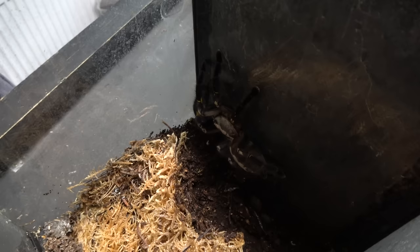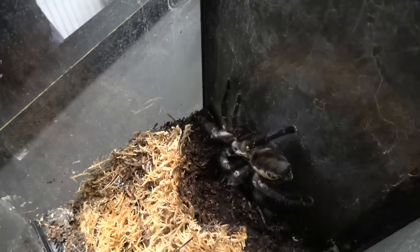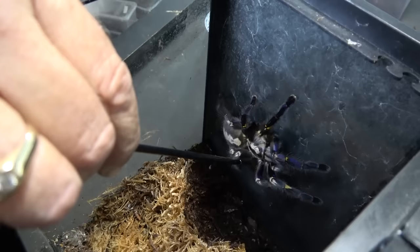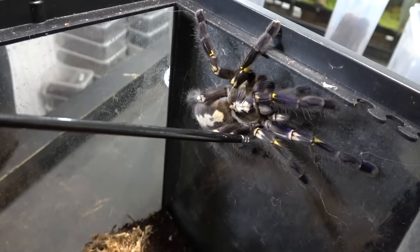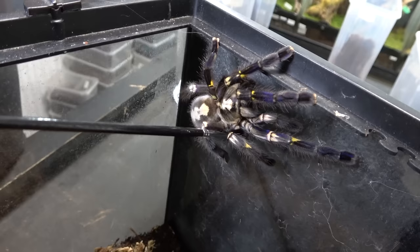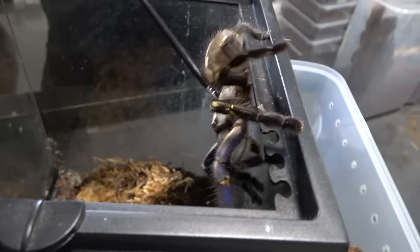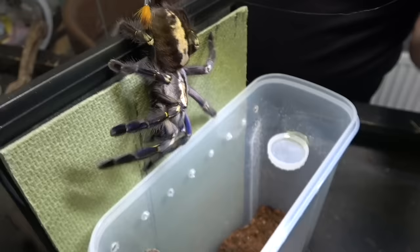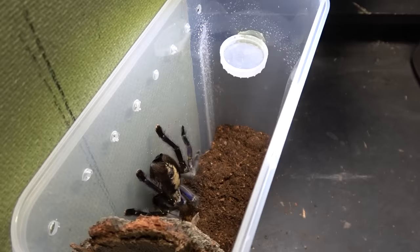We need some light. What we're going to do now is ask our young lady to come up. Here she comes — it's always getting them over the ridge which is the hard part. This is the bit they don't want to commit to. Once we're getting a couple of legs over — here we go. Notice we're not getting any threat displays here — nice and steady, and she is in.